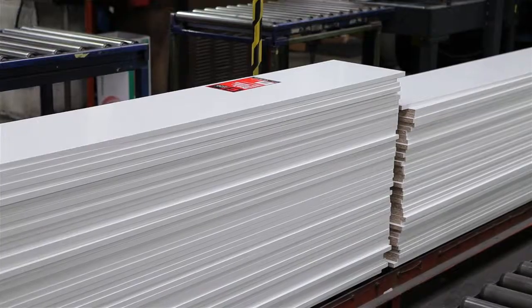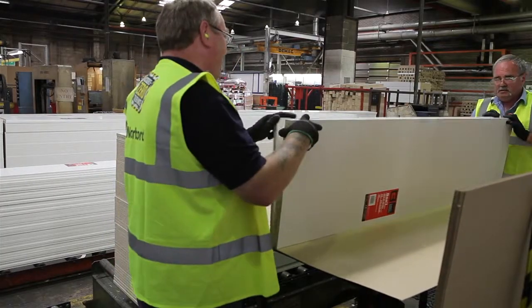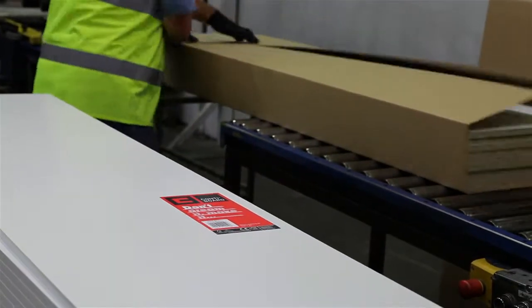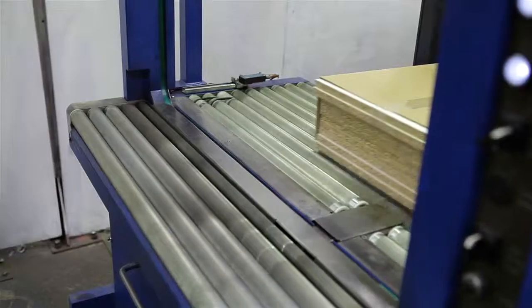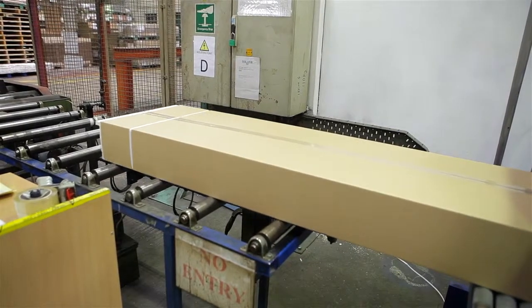I'm Andy Morgan. I've been Conti board chargehand for 24 years. The last stage of the process involves the packers inspecting the panels, checking for rejects, checking the surfaces and checking the edging. Then it's wrapped in cardboard and pushed through to a strapping machine, stacked up in usually 80s or 100s, ready for the driver to take them out to the warehouse.